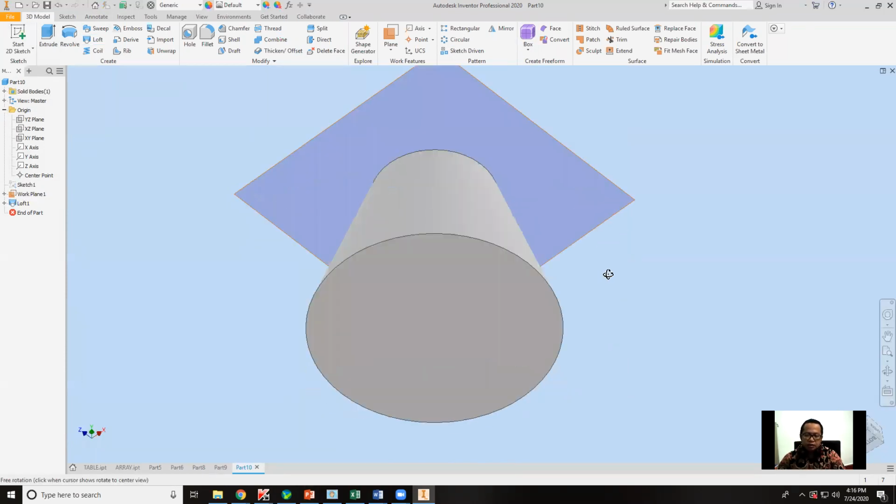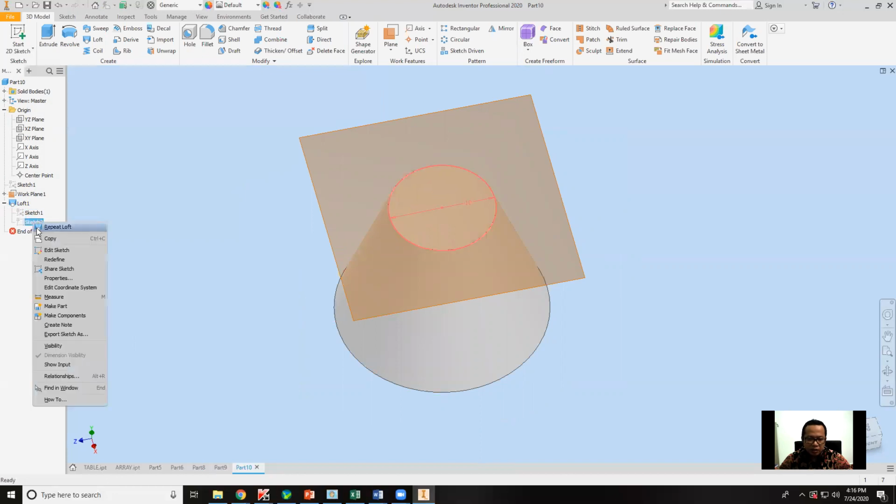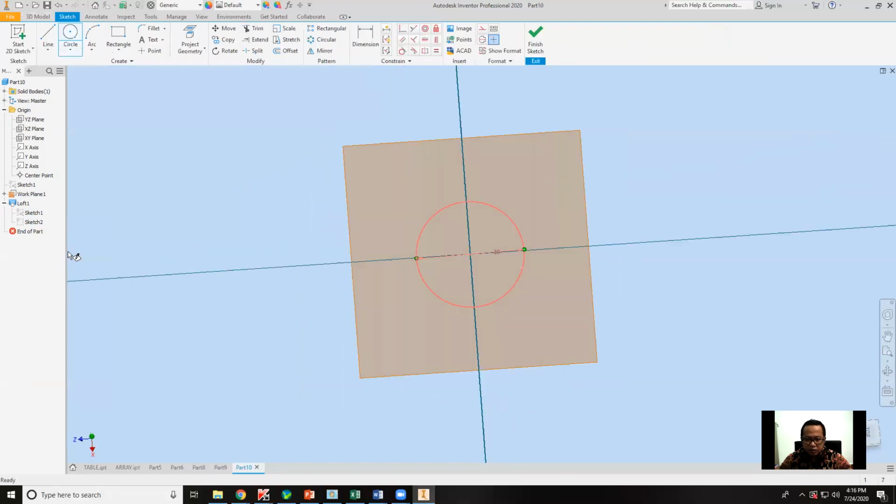Quite simple. And we try to make the small circle and change it to another style. We edit the loft. Edit sketch here. Click here, edit sketch.